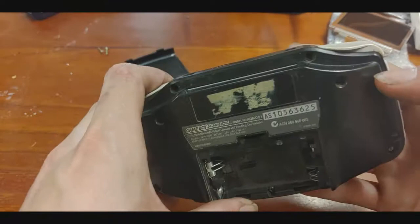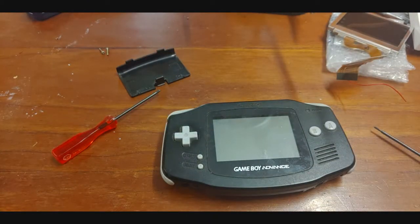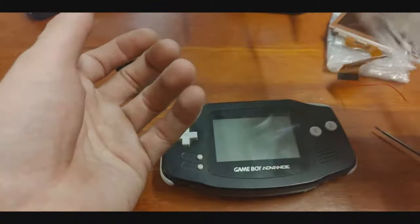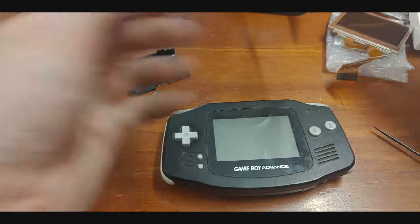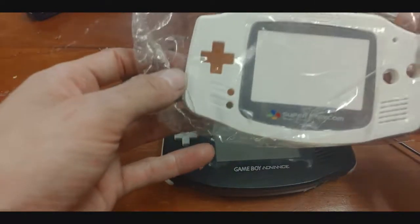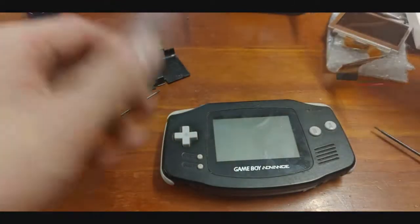I've already started pulling out some screws here. My intention for this is I'm gonna give him a brand new home — this new shelf. I'm going with the white Super Famicom shell, just a cheap shell off eBay. It came with stickers for the back as well, which is nice. Everything I own is pretty much black, so I decided why not — if we're gonna make something shiny, let's make it shiny.